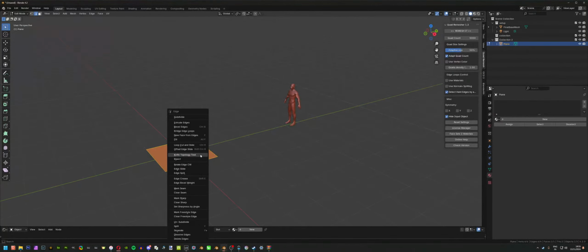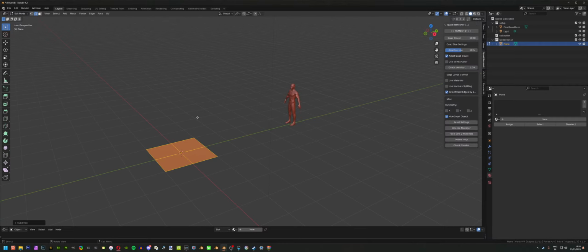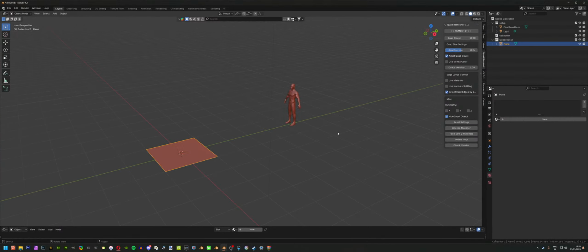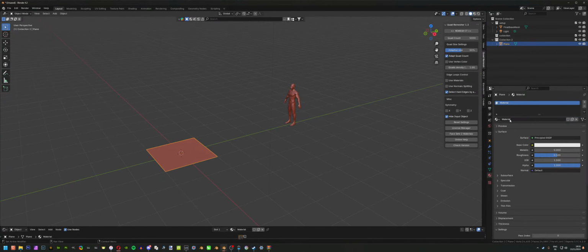You subdivide it like 10 times. Then the material, terrain, whatever, don't care about that.